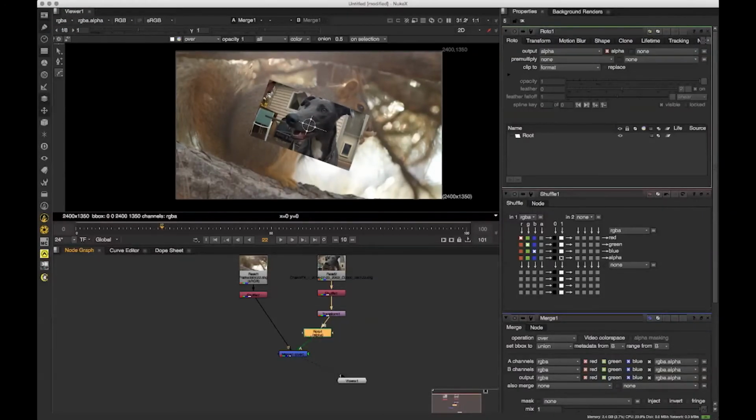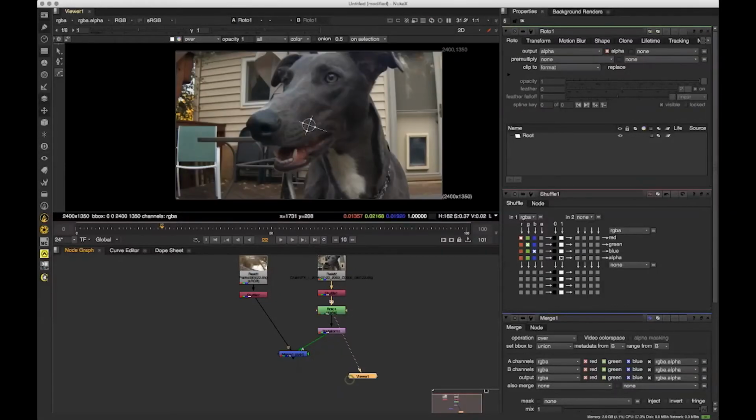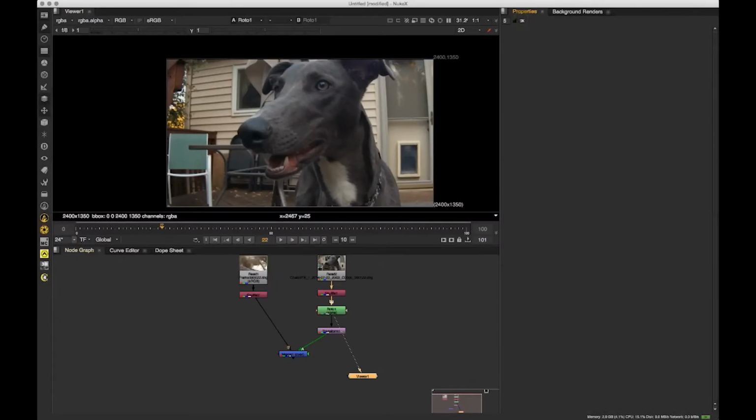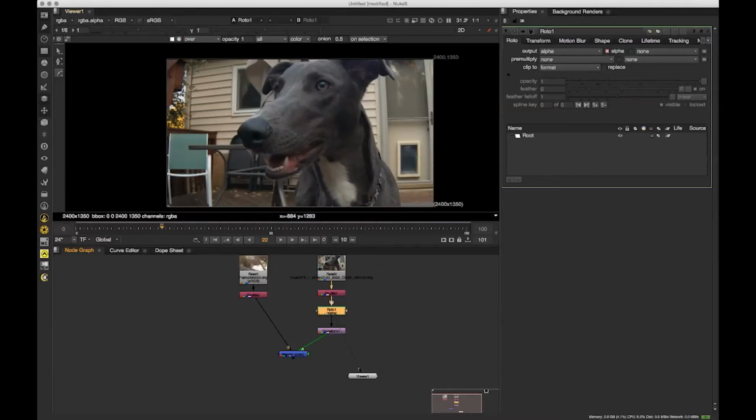So let's go ahead and put the roto node in. Let's put the roto node in above the transform and look through it. Now, to clear out your properties bin, just press this X and it'll clear everything. Alternatively, you can set it to only have one node open at a time by entering a 1 in this field, or you can set it to have 10 nodes open at a time, and you can basically choose however many properties you want. By default, it has the Bezier tool selected.